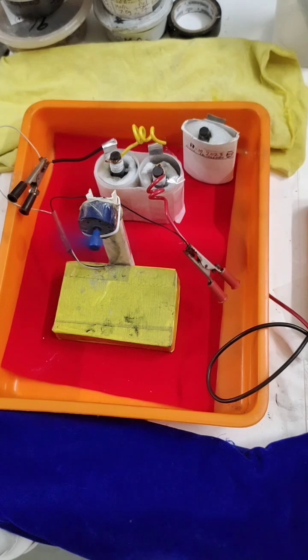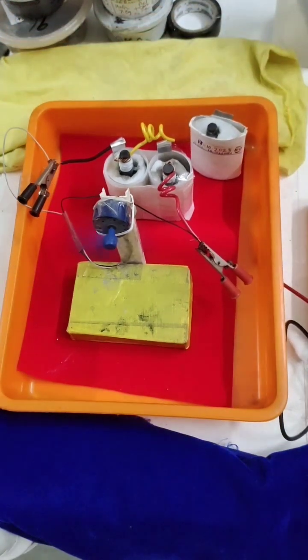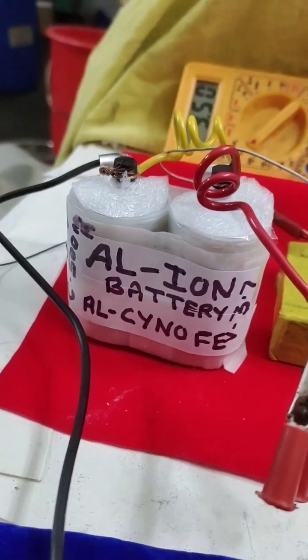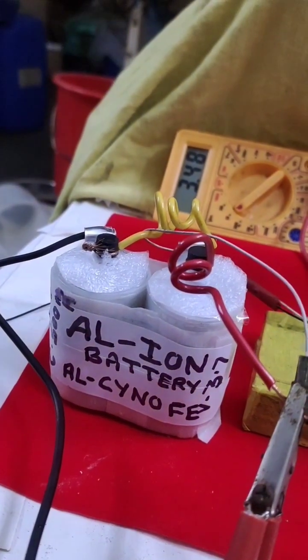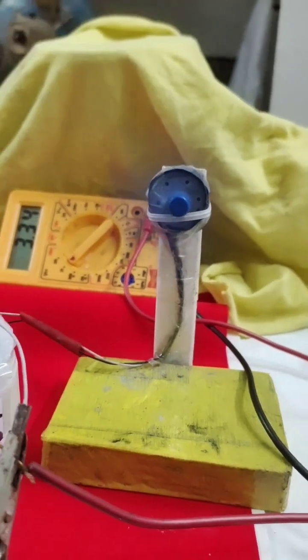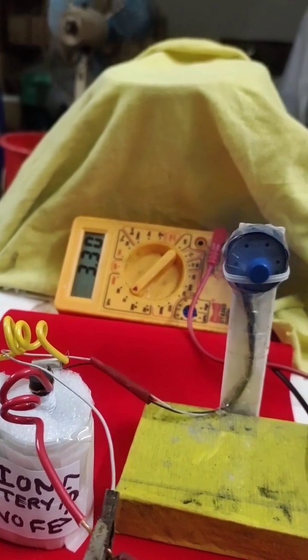Friends, if you like this video click the like button, comment, and share. These are the latest aluminum iron batteries using this complex. The corrosion of the aluminum plate is less — I have visually observed it; they retain well compared to normal alkaline batteries. You can see the motor still running fine. The unloaded voltage is now about 3.3 volts — slightly getting reduced.